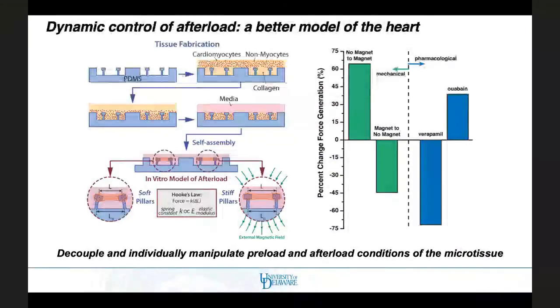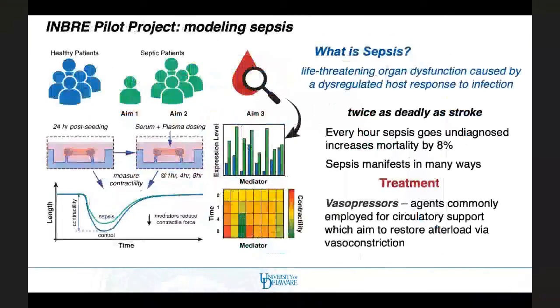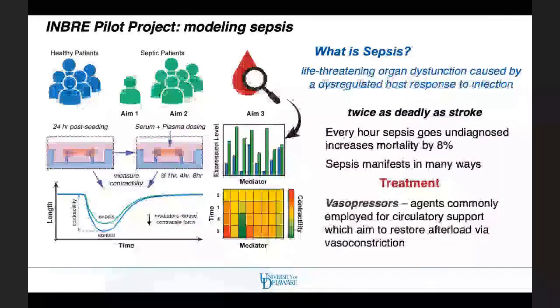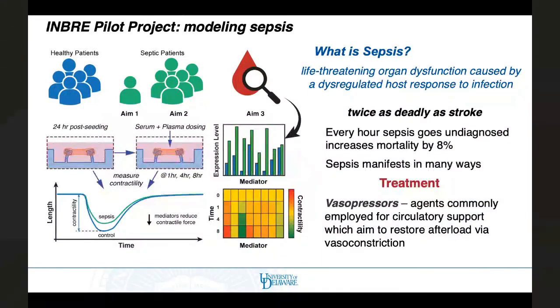Which brings me to my last slide, which is on my INBRE project, where we're trying to model one of the common treatment options for sepsis. And sepsis is a life-threatening organ dysfunction that is caused by a dysregulated response to an infection, any infection. And sepsis can manifest itself in many ways, making it extremely challenging to diagnose and to treat. Additionally, time is really of the essence in treatment.